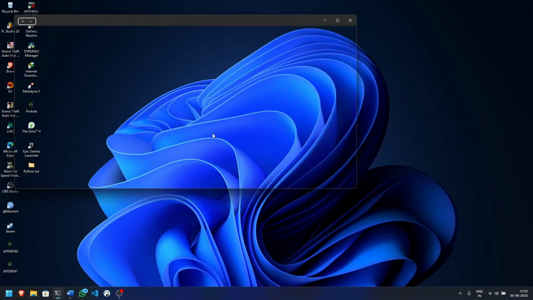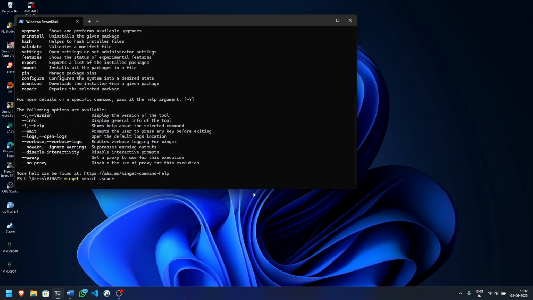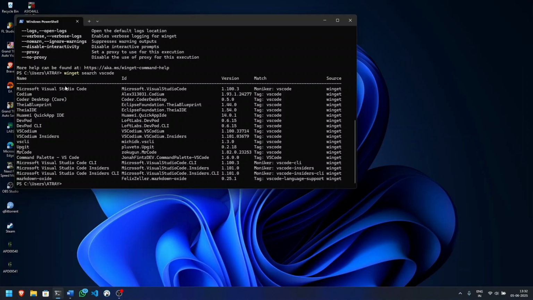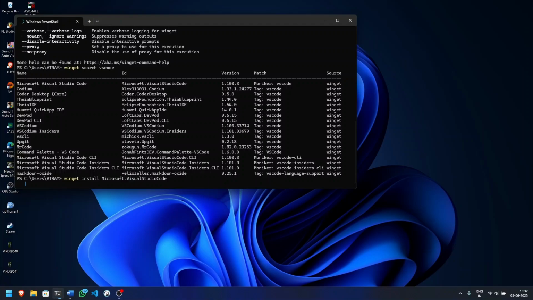PowerShell, winget search VS Code. The first result is Microsoft Visual Studio Code, and you copy this and type in winget install Microsoft Visual Studio Code. It will automatically download the package and install it. Since I already have that installed, I will be cancelling this installation.